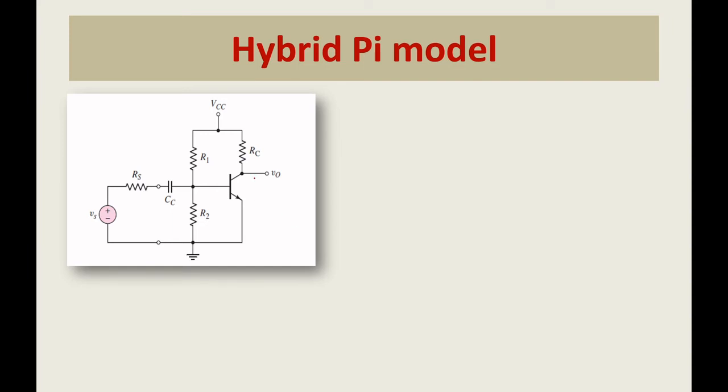Okay, so I can put the hybrid pi model just to have an idea. First what we want to do is change into the AC equivalent circuit. So we want to remove the DC supply from here, and the capacitor should be short circuited. Let me draw the transistor first. I have given another circuit also in the next slide, you can try yourself. So emitter, base, collector. This capacitor is going to be short circuited, and following you have the RS resistance, and here you have the input voltage Vs.